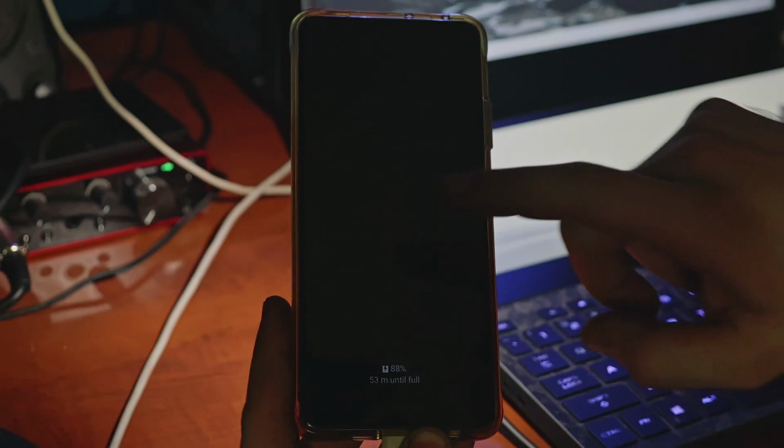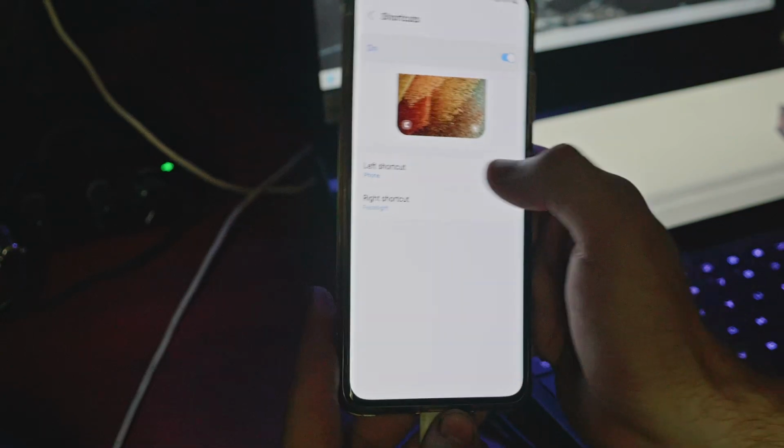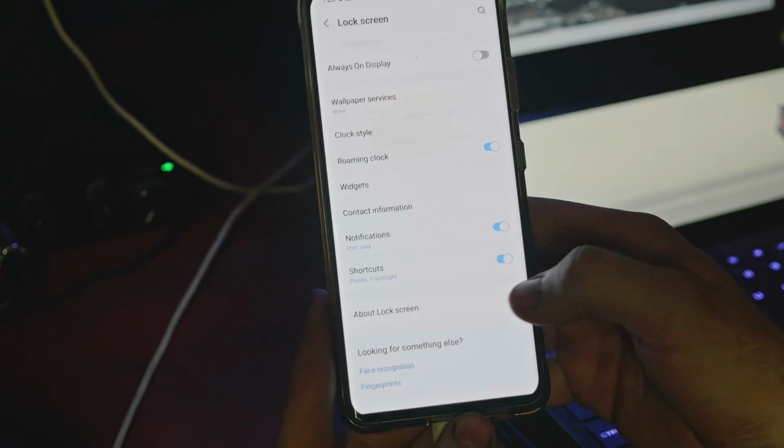Very simple. And then we can just double tap the screen and swipe the flashlight again. Now, depending on what you do most, you can also change the phone to whatever you want, but it doesn't really matter for me. I'm just gonna leave that the way it is.